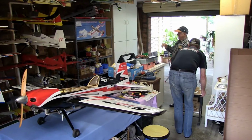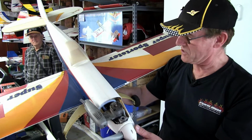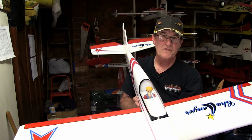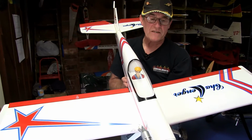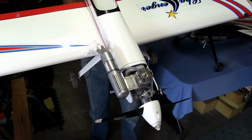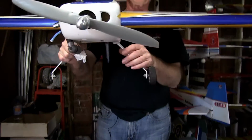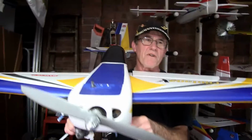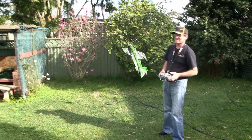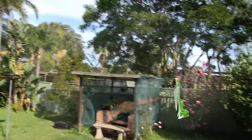Excuse me, Dad. It's 6 years old, this plane, and it has survived a number of crashes, and you can see it's a bit worn, but the motor still works. This is what they call a sports plane. It's not realistic of any real plane, but it is built just to have fun with for remote control. This motor here is a 4-stroke motor. It's a fun plane to fly. It's what they call 3D. You can fly it by hanging it off the prop. You can do manoeuvres which you couldn't do in a real plane.